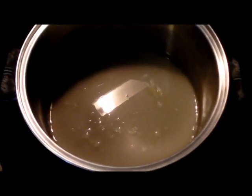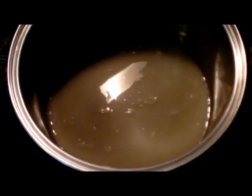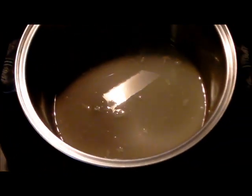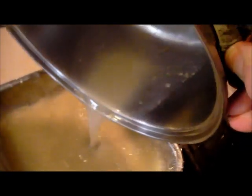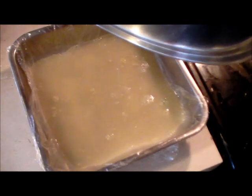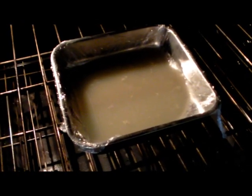All right, it's been 8 hours and we've got it reduced down. There's not a lot left. Now we're going to go ahead and just put it in a pan, and we'll start drying it out. See if I can do this one-handed. All right, we're just sticking it in the oven now. Put it on as low as you can get it, and we're just going to let that dry out. Like I said, we're going to take it to a kind of tacky stage, and then we'll cut it in smaller pieces. That way it'll dry faster.